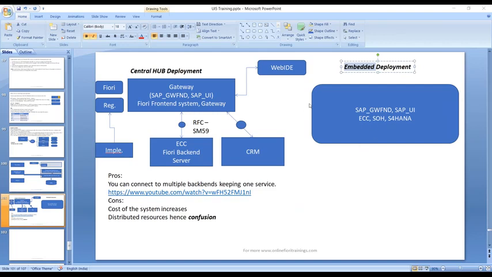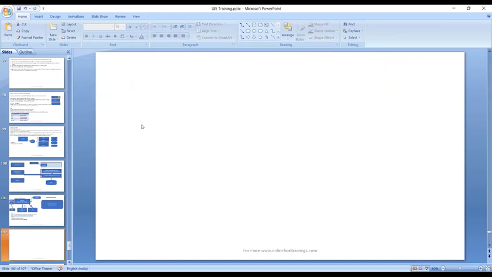Okay, so now we saw that these two are the deployment scenarios we have in the system. Now let us see what server options we have as a UI5 developer to begin with. You were all asking this. This was another most asked question in my trainings in the past also.